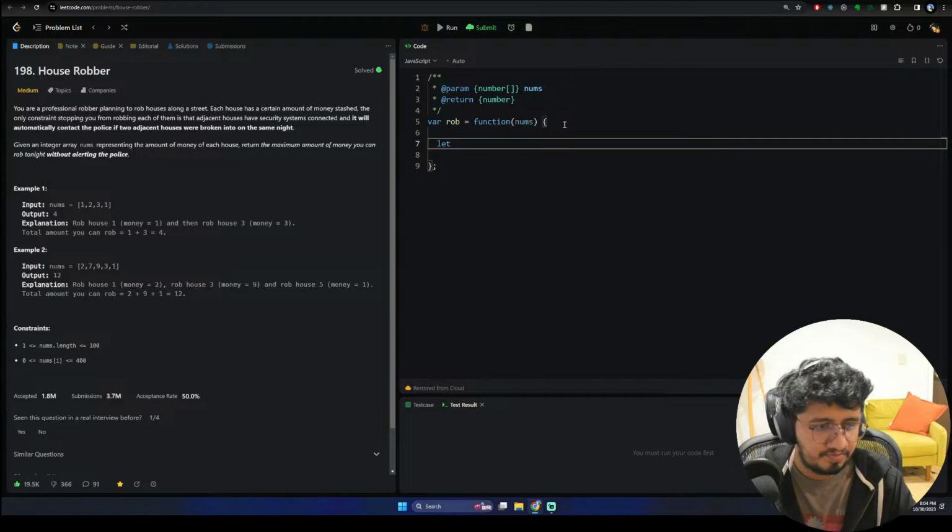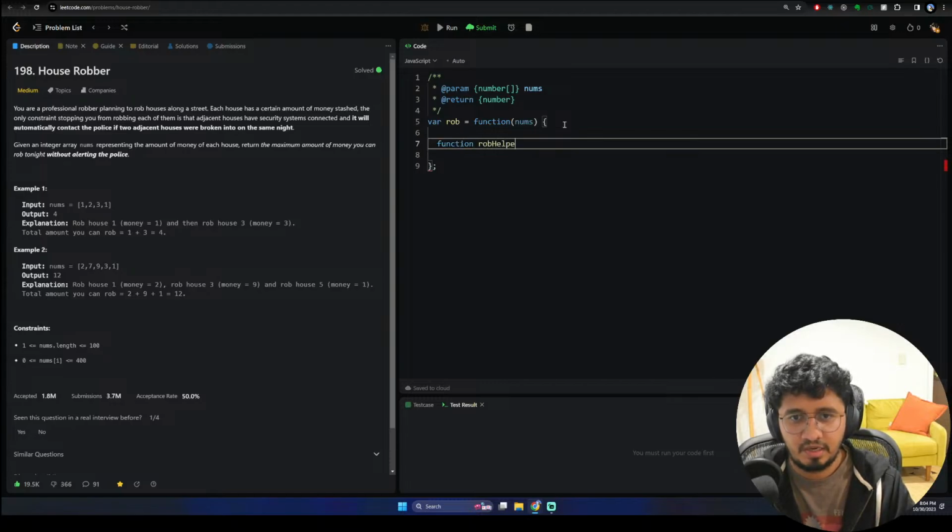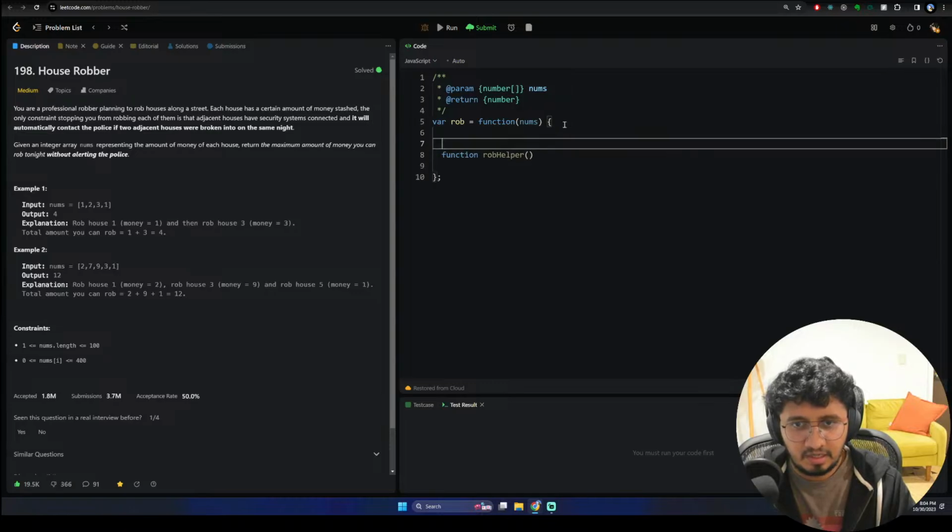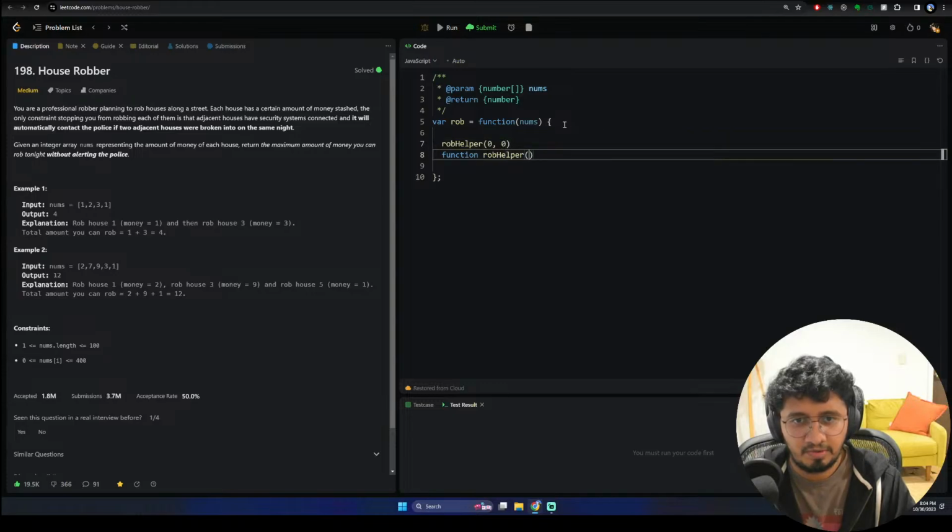So what we need to do here is, we want a rob helper which will run our checks for the entire thing, and we will start rob helper from the 0th index. We will also need to keep a profit for the traveling.